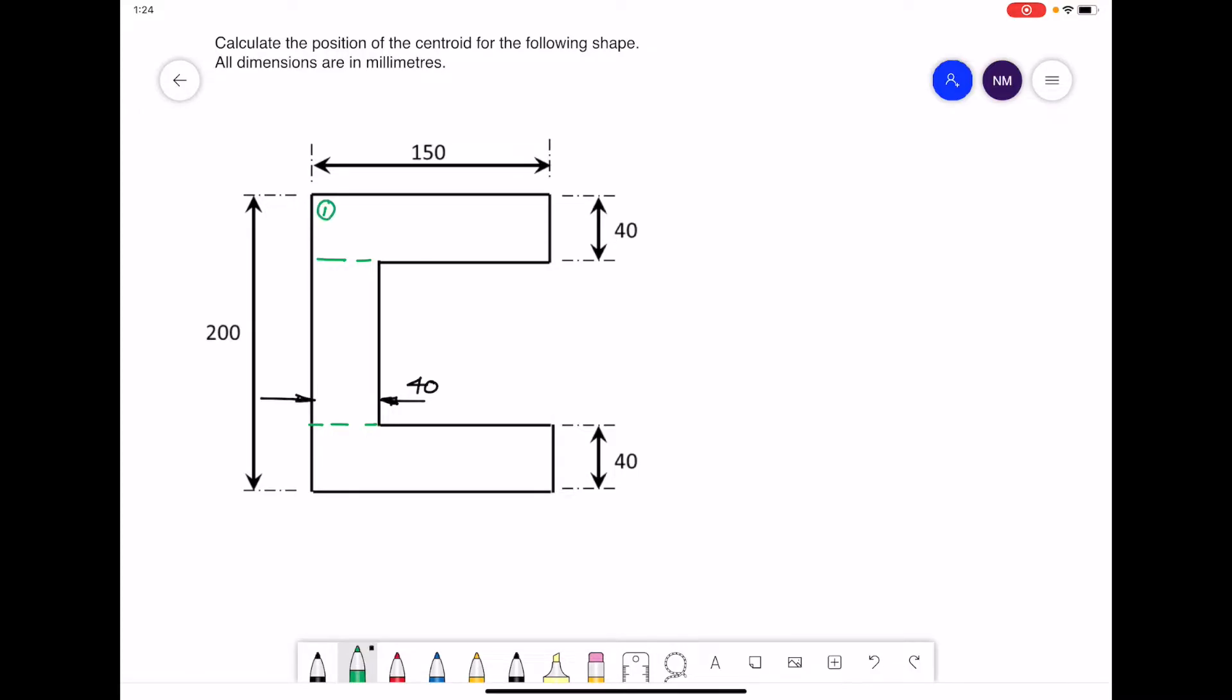Labeling from the top down, number one, number two, and number three. For each of the rectangles, we are going to locate the center for each individual rectangle. And for each center, we need to write down the coordinates of each of those centers from one reference point. Our reference point being our lower left-most point we have on our diagram. And here is going to be a point on the bottom left-hand corner of this section.